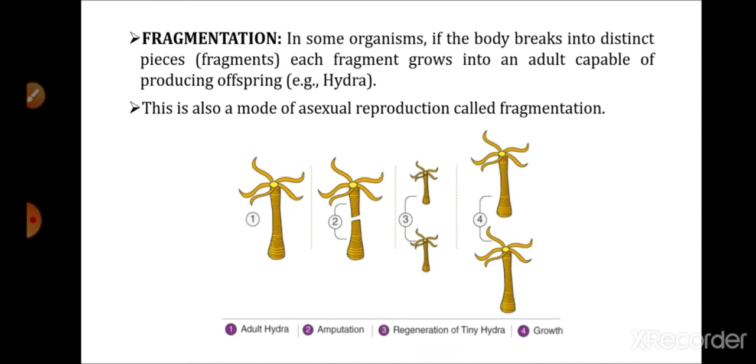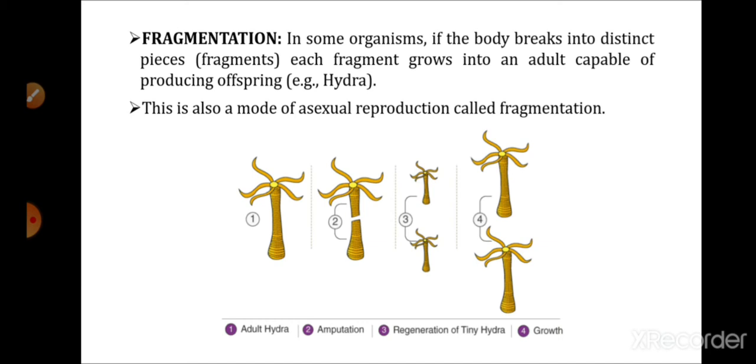So clear, students, these are some of the vegetative structures in plants which play a very important role in the process of asexual reproduction. And as the vegetative parts of the plant like stem, roots, and leaves are involved in the process of asexual reproduction, such a process is called vegetative propagation, or also vegetative reproduction.